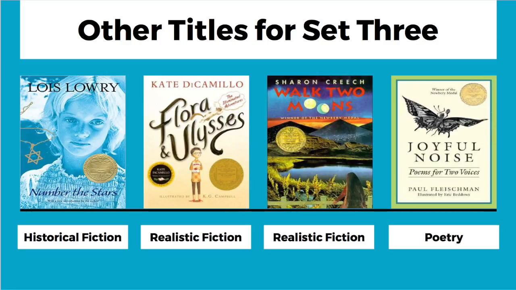The last story I read was Joyful Noise by Paul Fleischman. This is a collection of 14 poems about insects such as mayflies, lice, and honeybees. The poems are designed to be read by 2 people, and some are read simultaneously and others are read alternately. This would be a good book for reading buddies because both students would be involved in reading and will have to follow along and keep track of their place on the page.